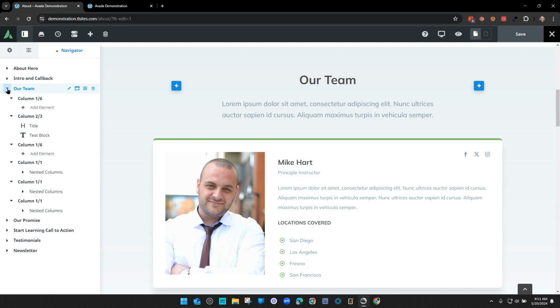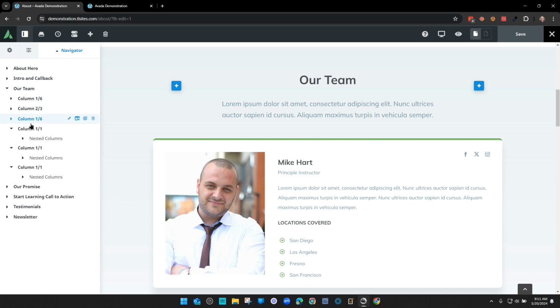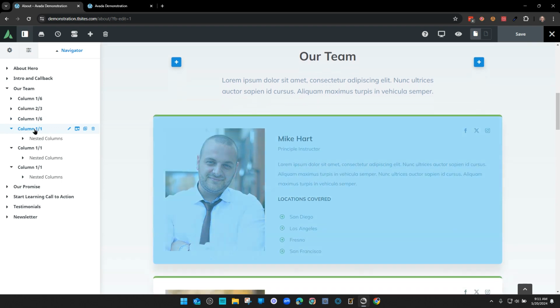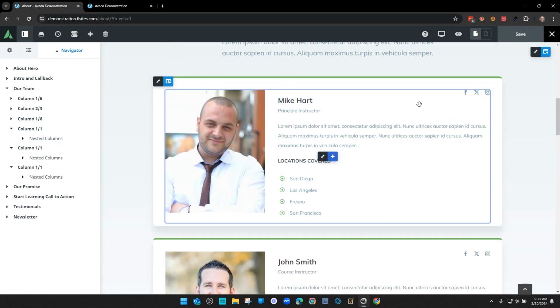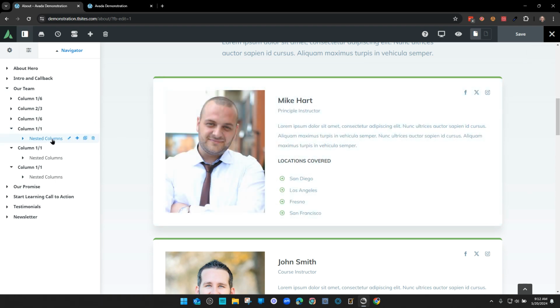So there's one more navigation tip that can be a little confusing for people, and that's something called a nested column. So I'm going to collapse these columns right here, but we see this column 1-to-1. When I mouse over it, it's showing my person here, Mike Hart. But you'll notice when I mouse over it, it says nested columns.